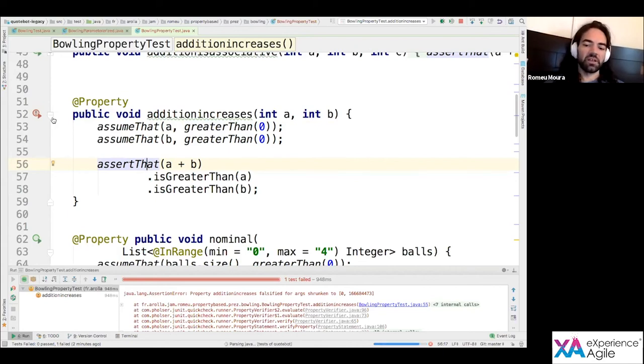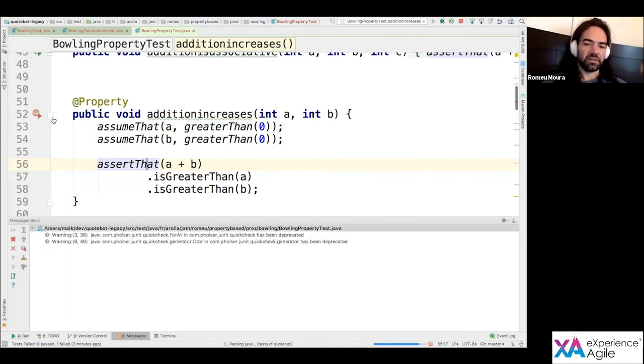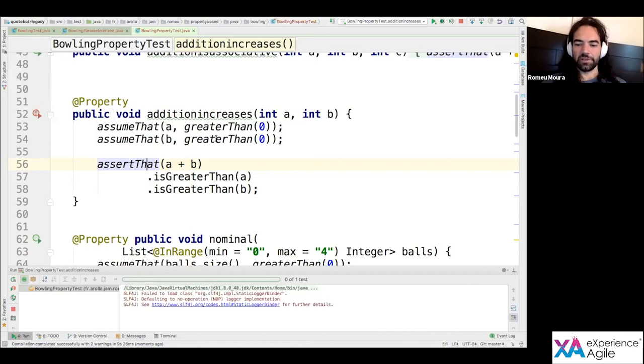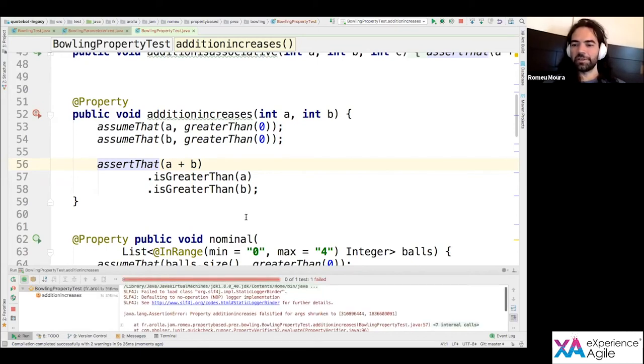And then it still will not pass, right? I will still have a problem. What will be the problem? Have people seen what the problem is?